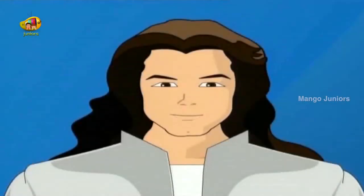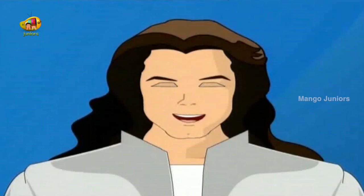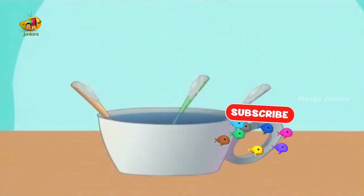Conclusion. When something is heated, its molecules begin to move faster. Moving molecules bump into other molecules, making them move too. This process, called conduction, is one way heat energy spreads. Some materials are better conductors than others. For instance, metal is a good conductor. When you do this experiment, the heat from the water tends to move more quickly up the metal spoon, warming the butter and causing that bead to fall first.